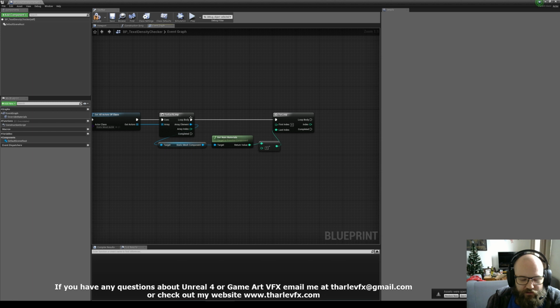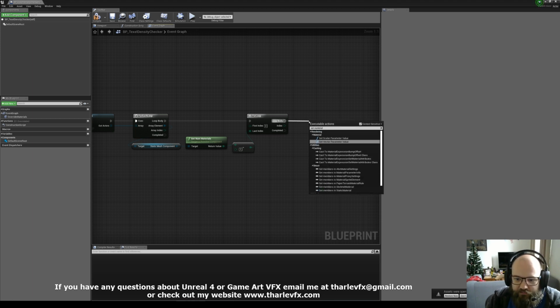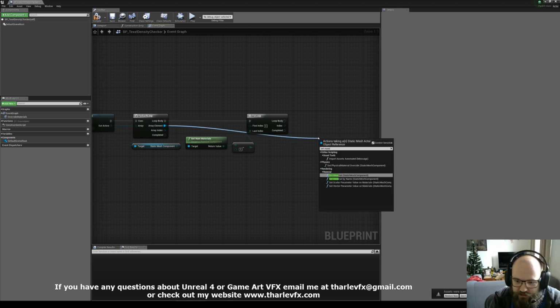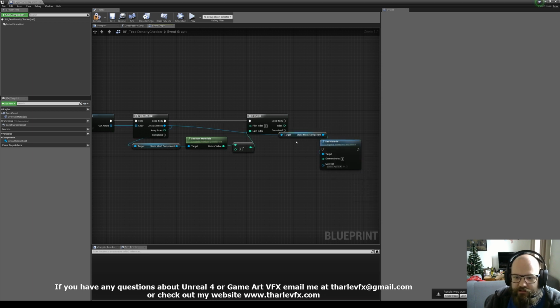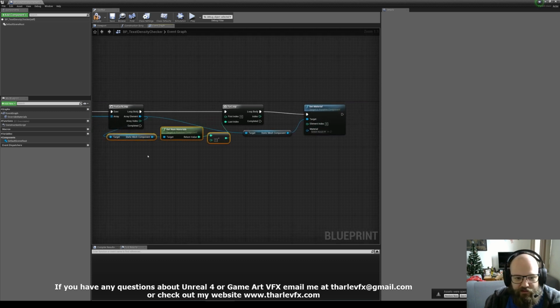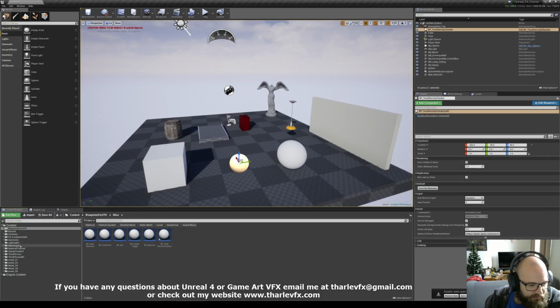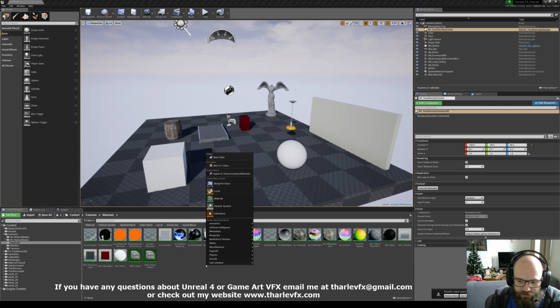So for each actor in the scene, I'm going to loop over the number of materials, and what we want to do with this loop is set material on the static mesh, and again it's going to create this node because we need the static mesh component. And here, element index, well, if the object had three materials, the whole point of this loop is so that it'll override the right material, or all the materials, and we're going to need a material, so I haven't actually made one yet. So it's going to be very simple. If I go into my common materials, it may even exist already, but we'll just create a new one.